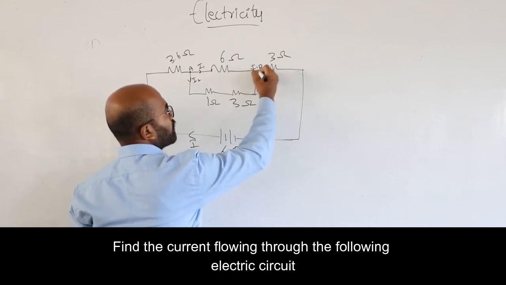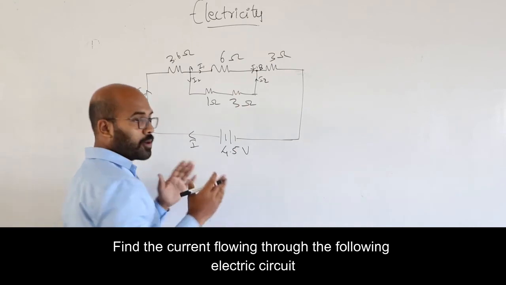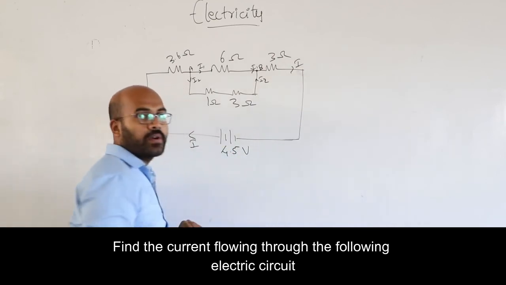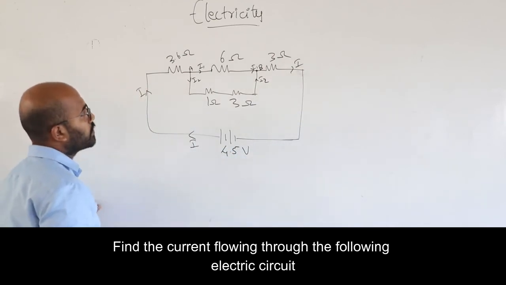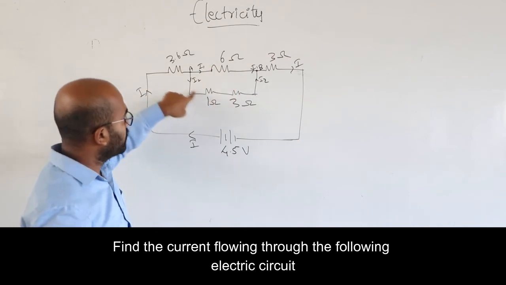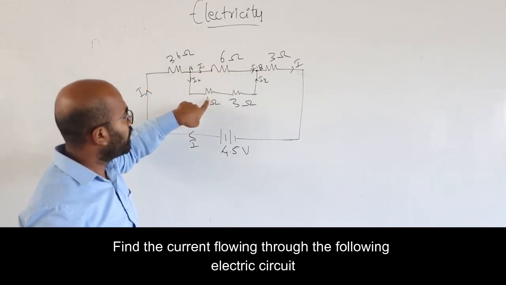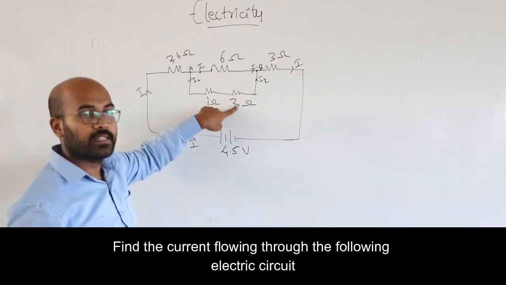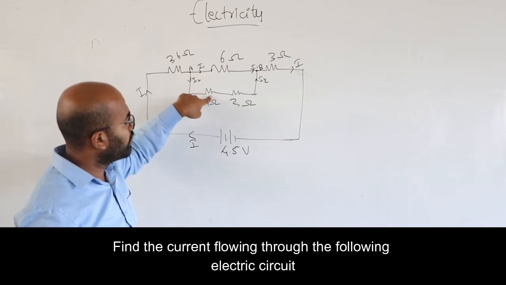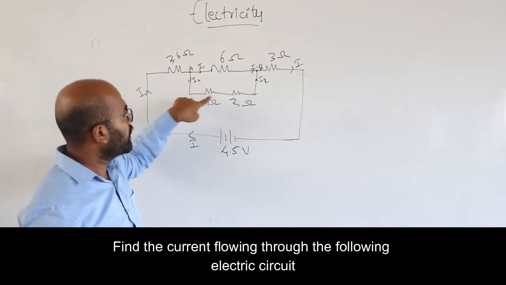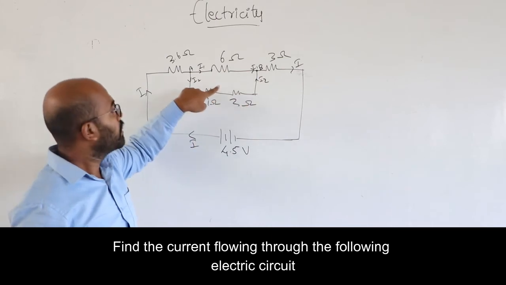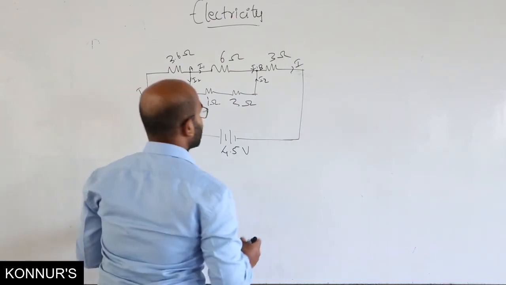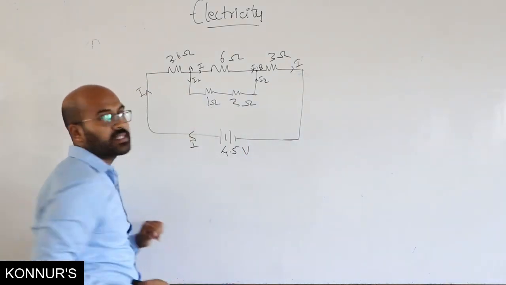So at this point B, what's happening? Both the currents are combining. So the current which is flowing out will be I. So if I take this 6 ohm and 1 and 3 are in parallel, that is 1 ohm and 3 ohm are in series, because I2 is flowing through 1 as well as 3 ohm. So 1 and 3 are in series. This is in parallel with 6 ohm. So what is the value of this? 1 plus 3, that is 4.